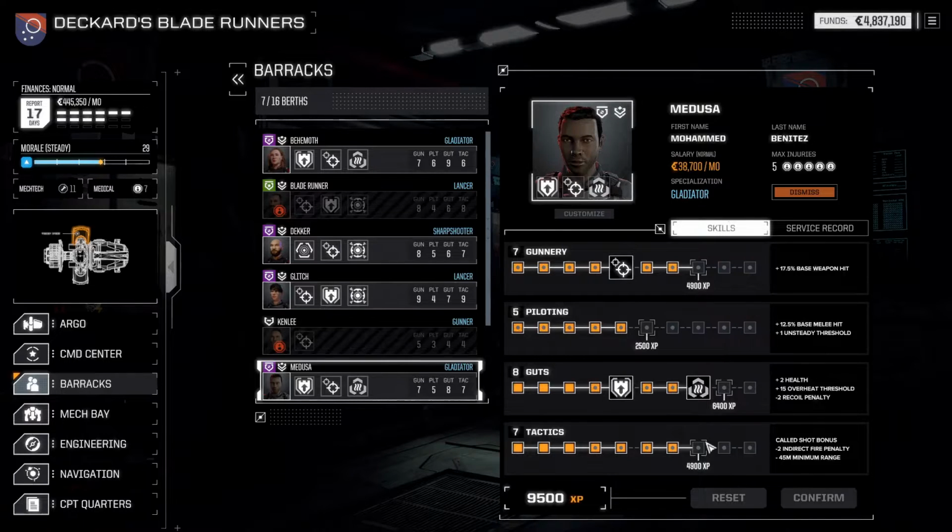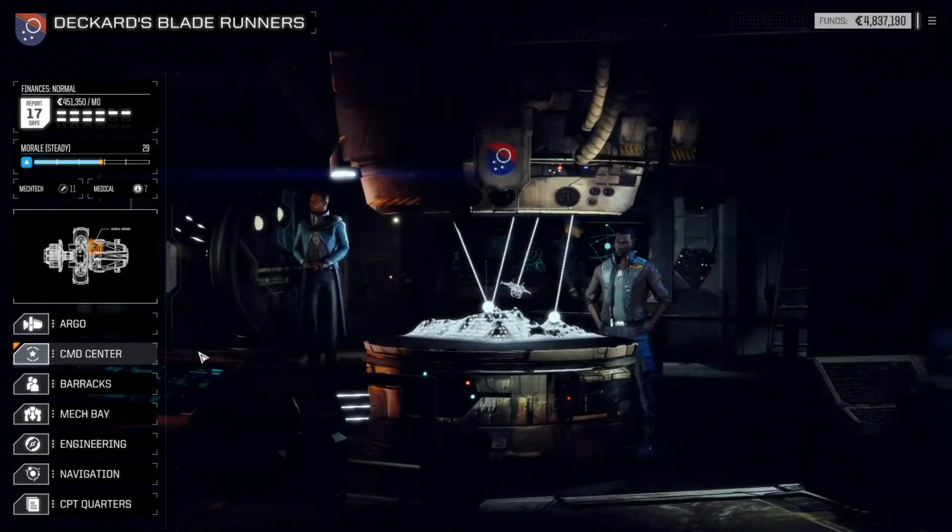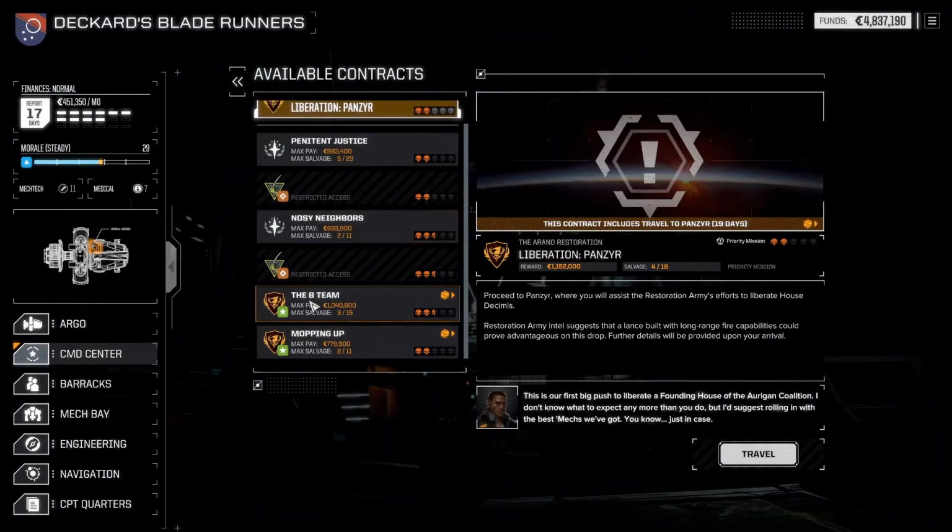Medusa. Medusa can also get 90% minimum range. Okay. Training confirmed, Commander. Good. Now, we're out of contracts here. There's nothing else except a government job that we don't want.